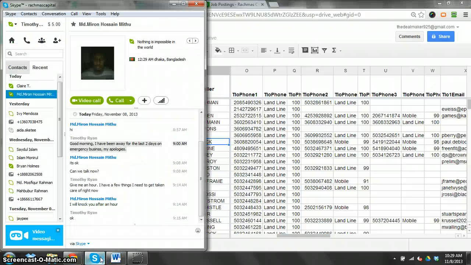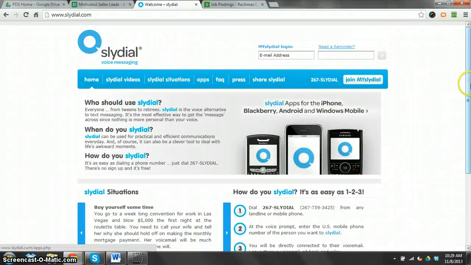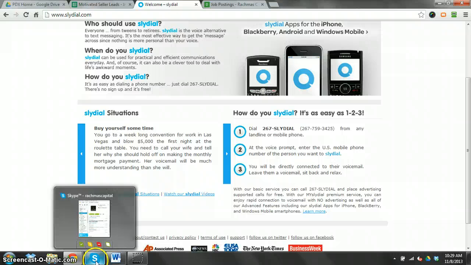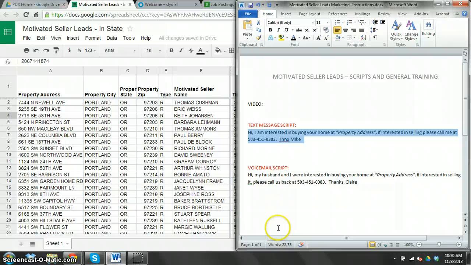Now, when you're doing the slide aisles, you're going to be doing the exact same thing. The difference being is you're simply going to go ahead and follow the instructions, contact, dialing the slide aisle number, and then you're going to be utilizing the same cell phone that you had attempted to contact for Mr. Keith Johansson, and you're going to leave him a message. And that script is going to be very, very simple.